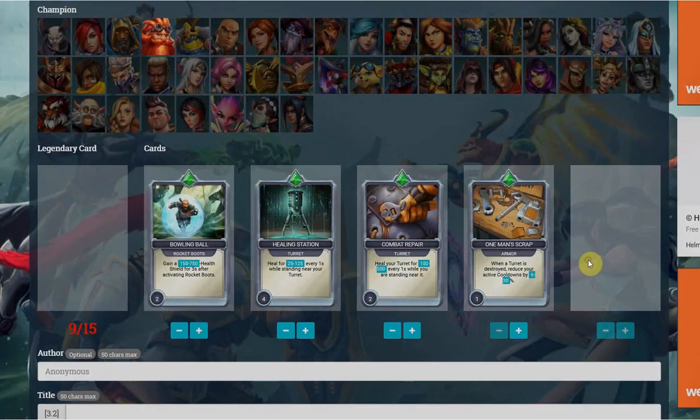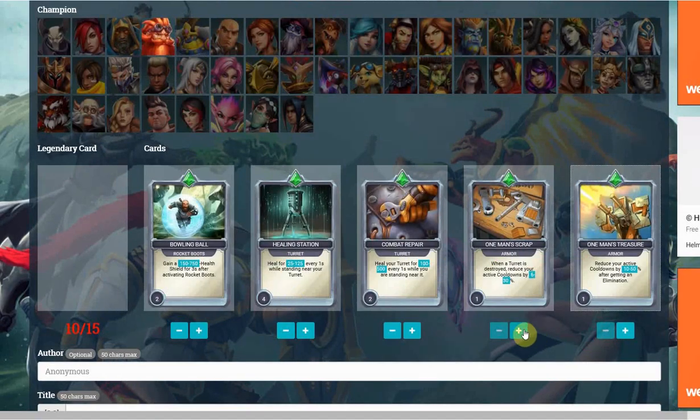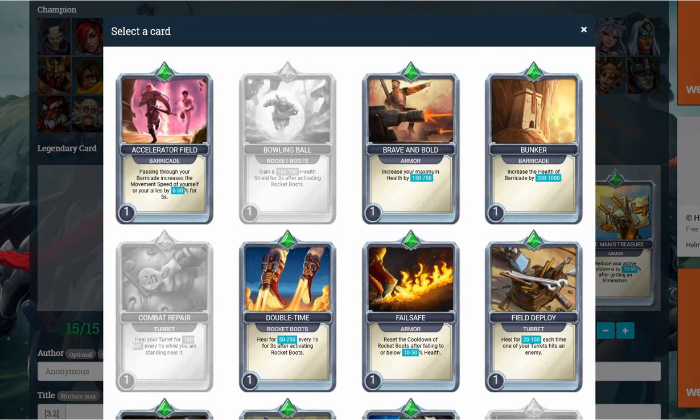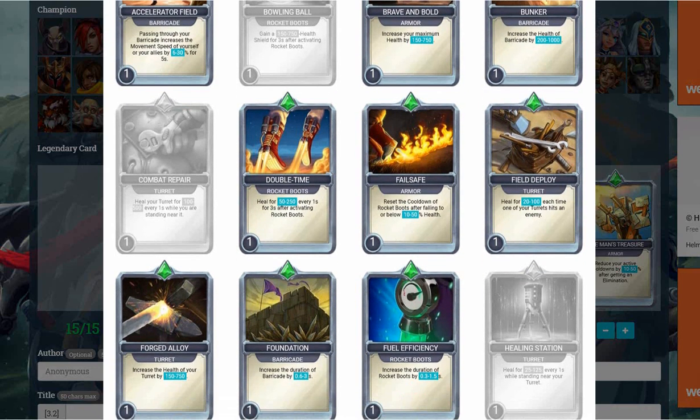One Man's Scrap and One Man's Treasure. I put One Man's Scrap at a 5, and I put One Man's Treasure at like a 2 or a 3 in most of your loadouts. Apart from that, it's just kind of flip and flop, whatever you want to do with the rest of his loadout cards.